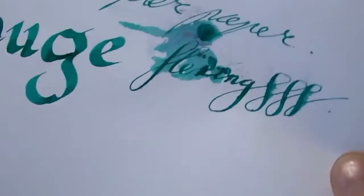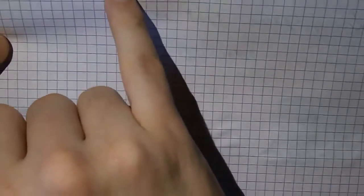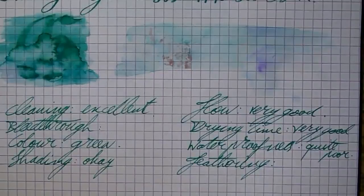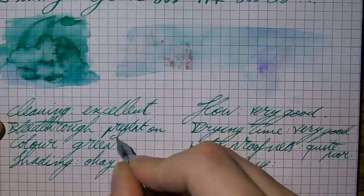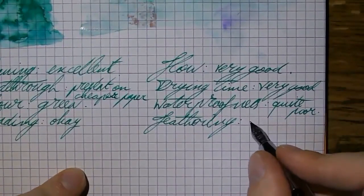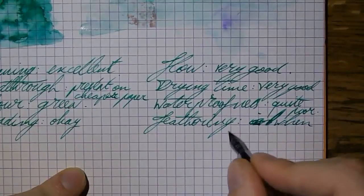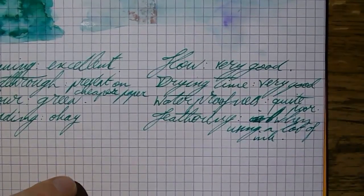But there definitely is feathering going on. Okay, if we have a look at the Rhodia paper, feathering really is absent. But we know that Rhodia is excellent paper. Bleed through a little bit, but these are 3 passes with a 6mm nib. So clearly, as always, this will depend on the paper, but assuming that you do not write on Rhodia every day, I would say that bleed through is present on cheaper paper. Feathering when using a lot of ink. I think that's not unreasonable to say.